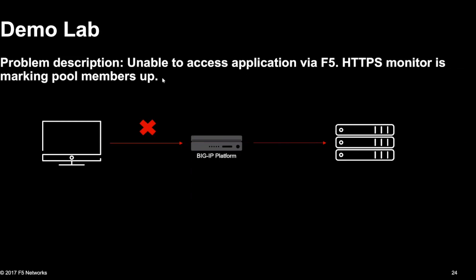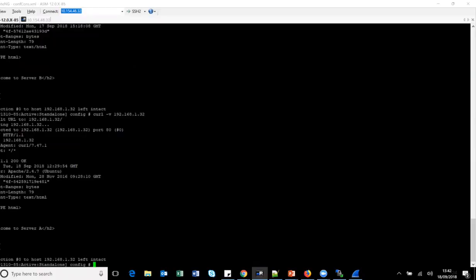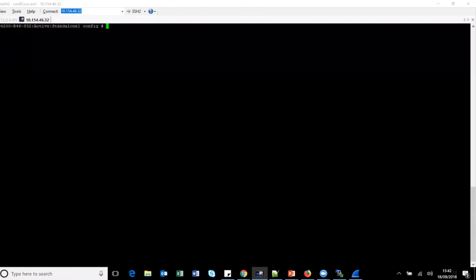As we did before, we will start checking the virtual server configuration. This is our BIG-IP, and we'll go to TSH, this LTM.